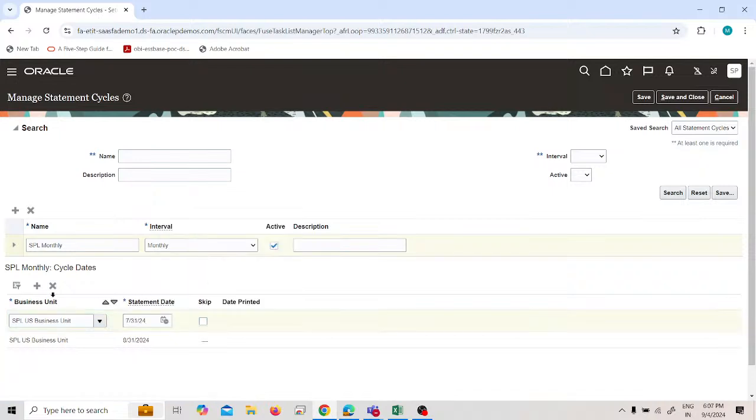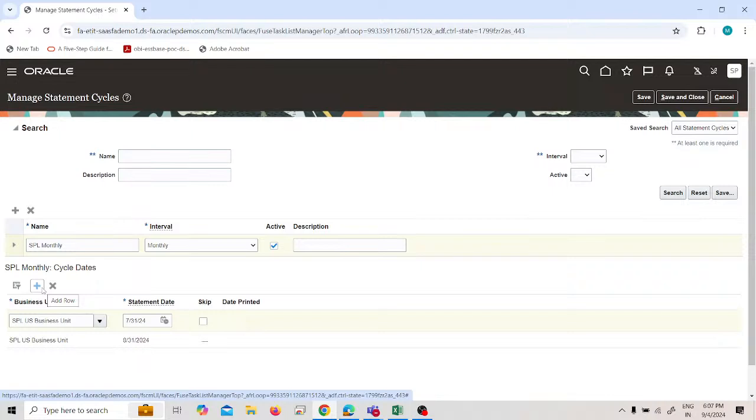If you ask me why we have to select a business unit: suppose you have two or three business units, and one customer is dealing with more than one of your business units, but the customer wants the cycle to be provided to him. So by this you will be selecting the cycle date from here by selecting different business units and selecting the statement date.